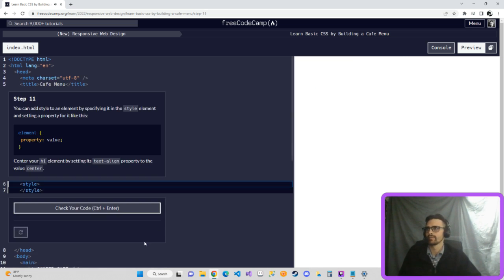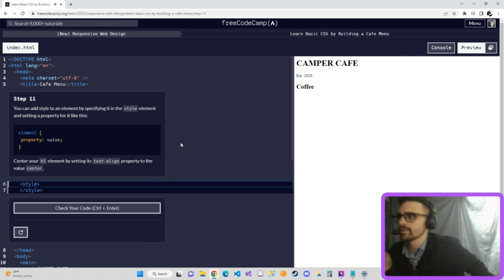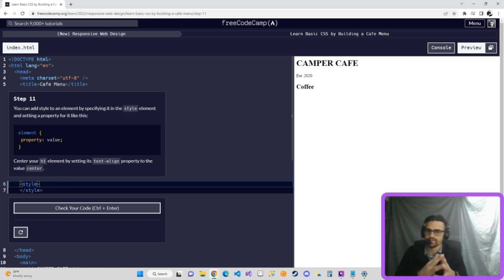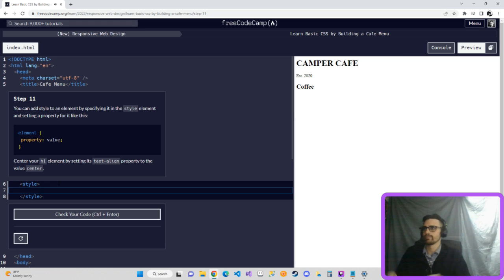Alright, cool. So this is the biggest thing now. We're going to do CSS, which is cascading style sheets, to design our web page. You have your style element that you want to use, and then you have your properties inside of it that take effect. So for instance, we're going to center our H1 element by setting the text-align property to the value of center.